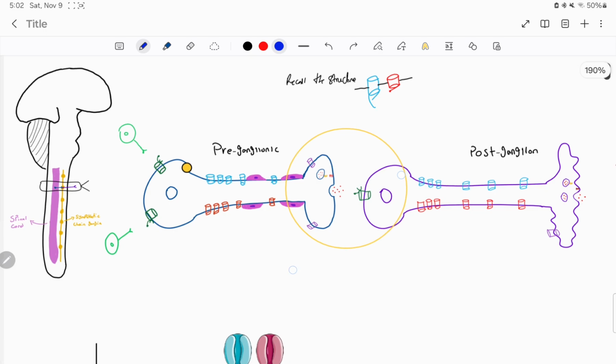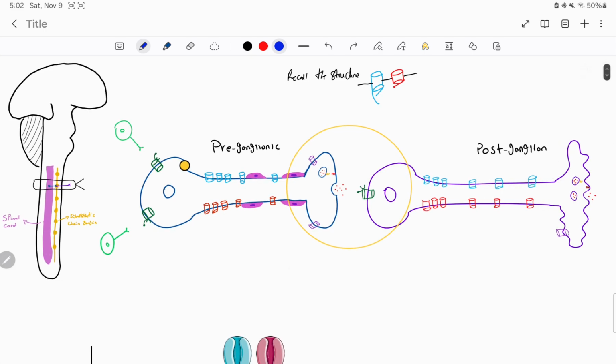All right. So now let's start digging into things. Firstly, I have to mention this is a preganglionic neuron, and this is a postganglionic sympathetic neuron. So preganglionic sympathetic neuron and postganglionic sympathetic neuron. That's important to understand, the difference. Now, here is another thing. Where's this ganglia? Right here. This yellow thing is a ganglia. It's supposed to represent the sympathetic trunk that we saw right here. So that's the ganglia.